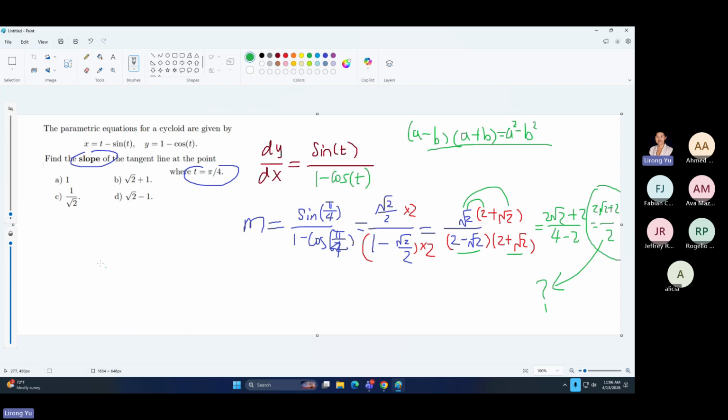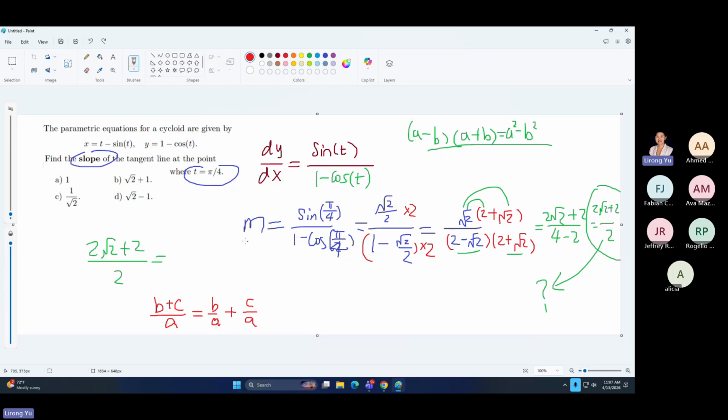So this number is (2√2 + 2) divided by 2. Now, based on the relation with fractions, if you have (b + c) over a, it would equal b over a plus c over a. That's a rule with fractions. When you add fractions, you add the numerators and keep the denominator. That's from here to here, and we can go back and forth because they're equivalent.